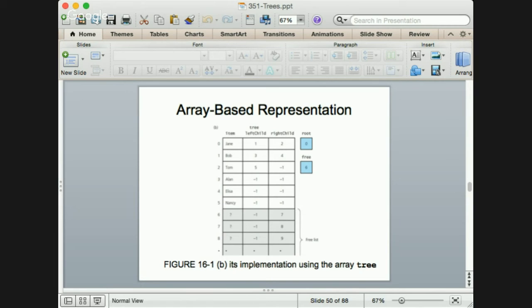That is not to say we will not use arrays for binary trees at all. We will use arrays for the special case of complete binary trees. Please note, for the special case of complete binary trees, we're going to use arrays. And just picking up from the earlier observation that the problem with arrays is that you don't have a nice ordering of parent and child, with complete binary trees, that constraint is removed.